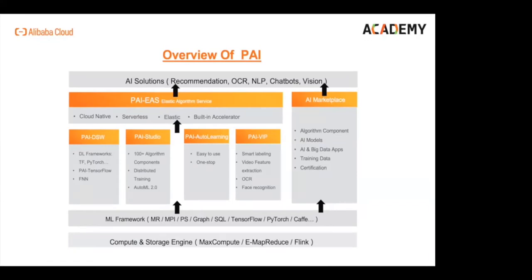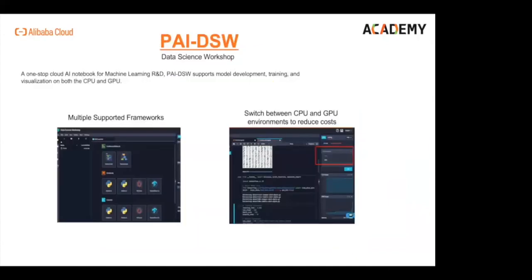And then, of course, in addition to those built-in tools for building your own models, you can buy or use models from our AI marketplace. You can actually buy pre-built models from the AI marketplace and deploy them directly. Or, if you take a look at the top of the slide here, you can deploy models using PAI EAS, our Elastic Algorithm Service. So you can build your own custom model and then deploy it directly as a RESTful API through Alibaba Cloud's API Gateway. In fact, if you do that, you can even take your published model and sell it on the AI marketplace. So if you have a new model nobody has, you can sell that model on the marketplace for money.